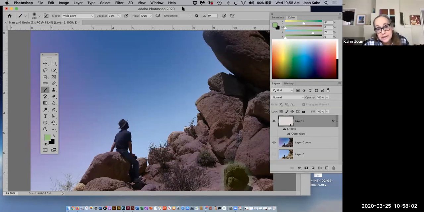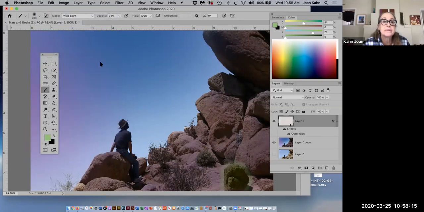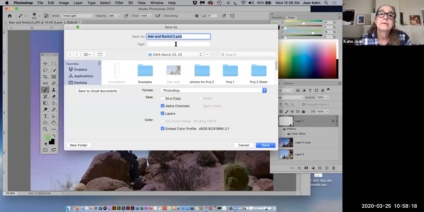So this is just an introduction to Photoshop today. I'm going to save this and I'll put it into exercise 4 so that you can imitate it, and I'll try to write out some instructions also. Okay. I'll call it exercise 4 final, and I'll leave it as a Photoshop document so that you can see the layers, but don't anybody use it as your own. Make your own more creative, you know. You can do anything you want.